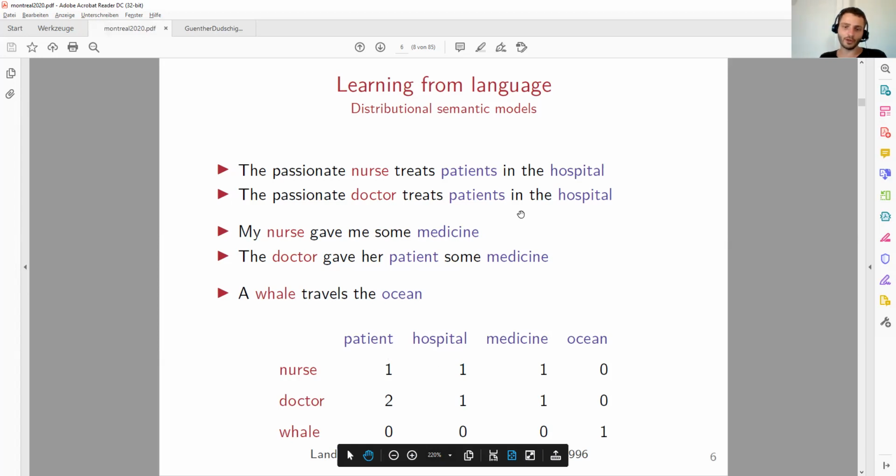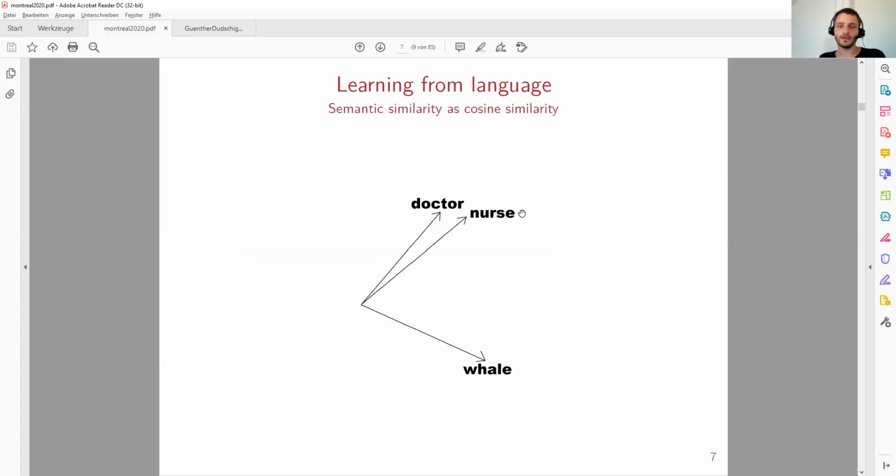And if you just plot these vectors as a graph, you can see that doctor and nurse are kind of close together, whereas they are not so close to whale. You can see that the angle between those two is very small, which means that the cosine of this angle is very large.